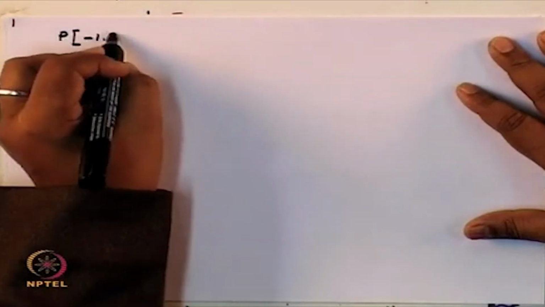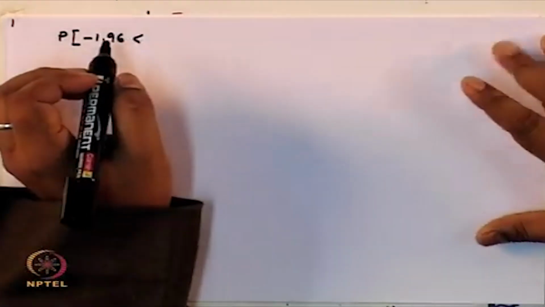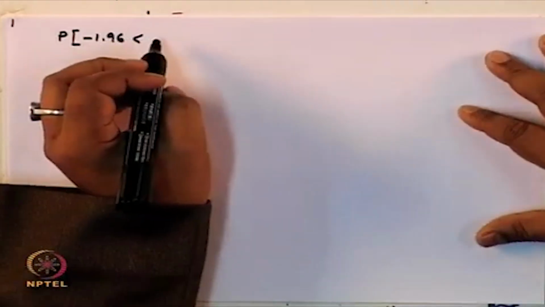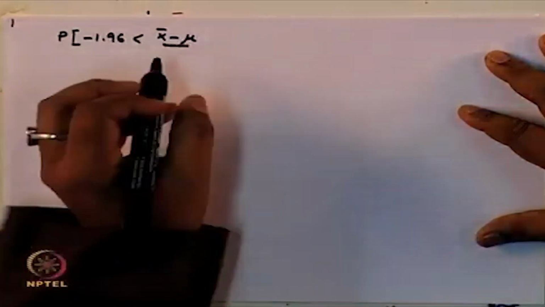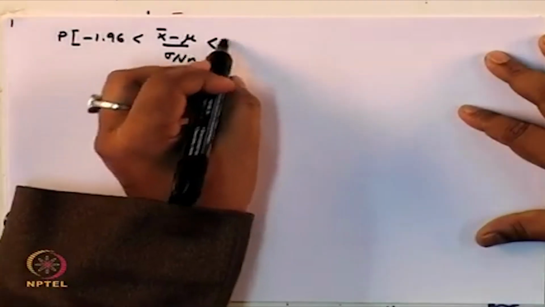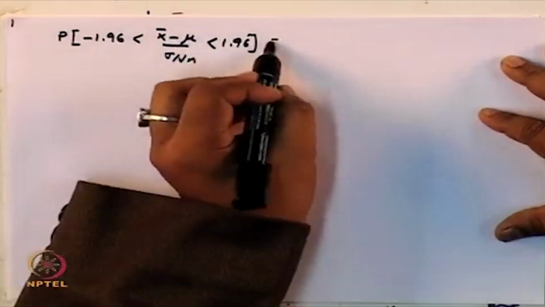As a continuation from where we left off in the last class, we will start discussing confidence intervals. Just to remind you of what was covered: given that 95% of the data lies within plus minus 2 standard deviations, and that for a sample mean, (x bar minus mu) by sigma by root n is the standard normal variable, you know that this probability is equal to 0.95.